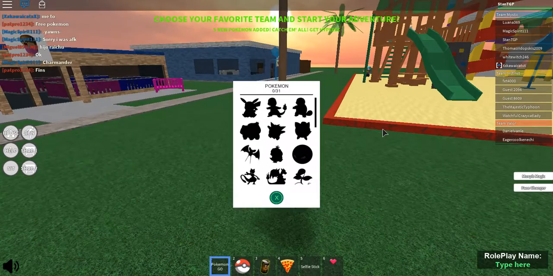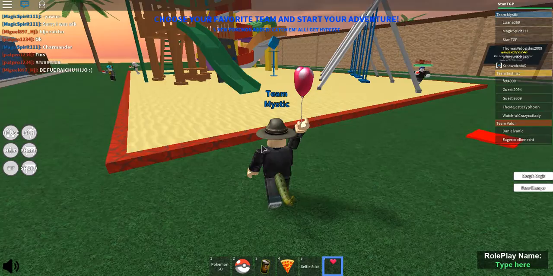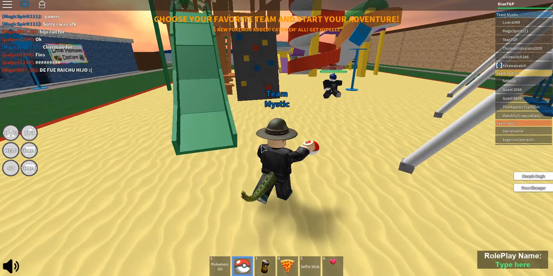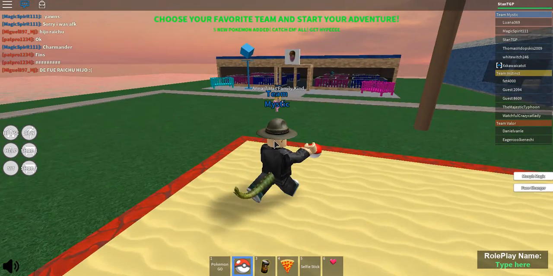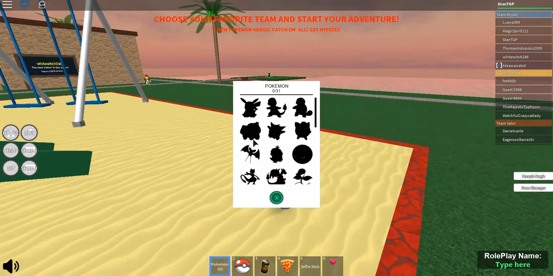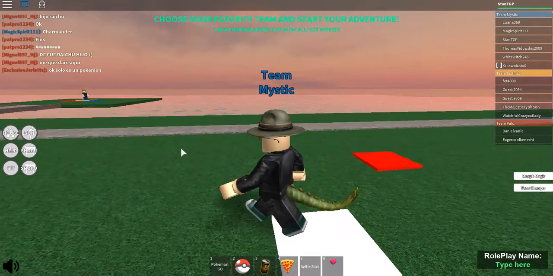Apparently we can get a baby. Oh, we got a heart balloon. Yay, I love balloons. Whee! How do we catch Pokemon? I want a Pokemon. Let's catch this person. Let's check over here. I'm gonna go find out how to play this game.